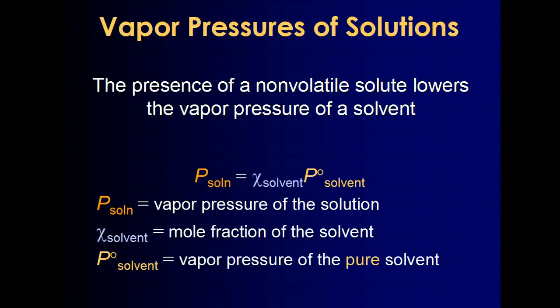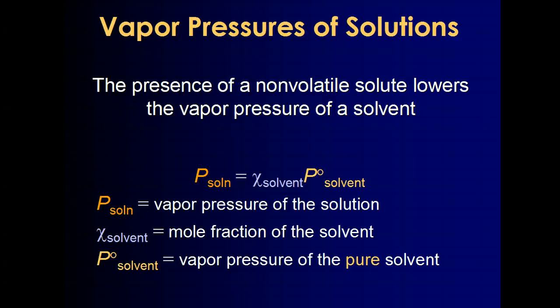We're also going to take a look at vapor pressures. We talked about those a little bit before, just substances in general. But sometimes when you add something and make a solution, vapor pressure will be adjusted for a solution because of that solute interfering with the ability for the solvent to escape and become a gas. We can figure out what the vapor pressure will be for the solution by calculating the mole fraction of the solvent, what percentage is really still there, and multiplying that by the original pressure of the pure solvent.